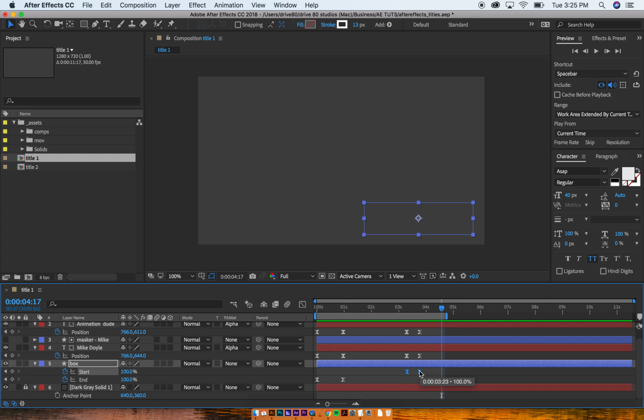I can take this and I can ease it out just a bit more to here. And so even though these go away fast, the other one would still be drawing out. So there it is. It's in, and then the name goes away and the box is drawing out. So you just kind of test or play around with it a little bit and see what you like.